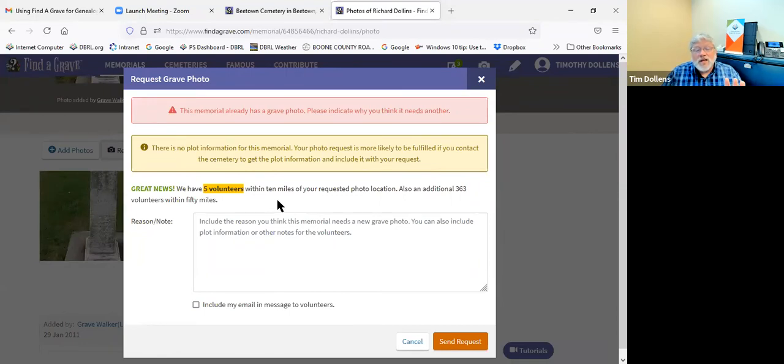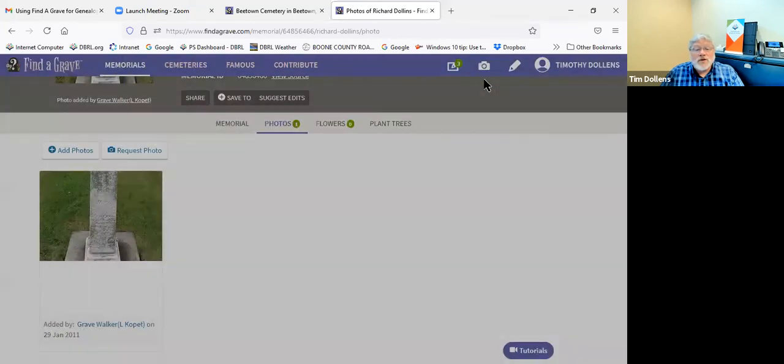I just want to let you know that you could actually do it yourself, or you could request someone to go take another picture of the stone that might be more accurate with all the details and more close up of maybe the words on there, or there will be scripture on the very bottom. But then you can hit just send request. I'm not going to do that now because we're trying to do it for time, because I want to show you some other things on this website that are really cool.